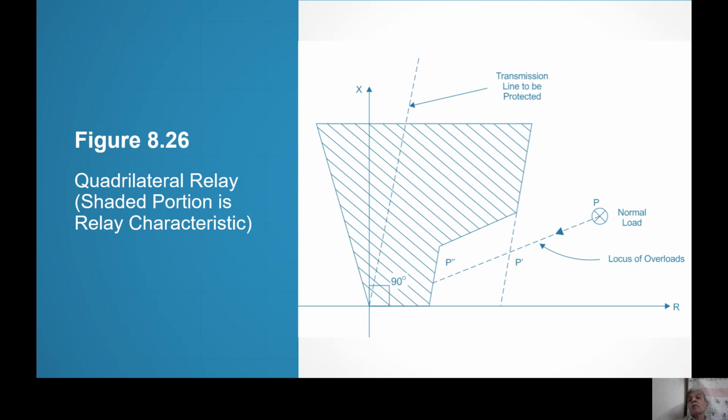And at point P normal load is there. That means voltage is normal, current is normal. Now overload occurs. 50%, 30%, 60% overload occurs. Now when overload occurs, voltage remains more or less constant. So voltage is constant and current is more, therefore impedance is less. And it is quite possible that impedance will enter into at least the third zone. And if impedance enters into the third zone, the relay will operate in the third zone and tripping will occur. It was not a fault, it was an overload.